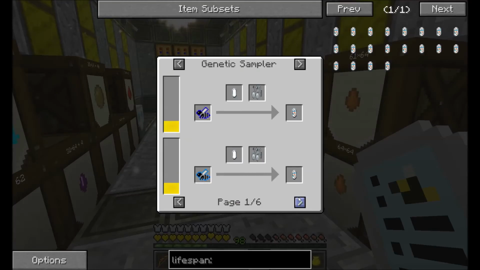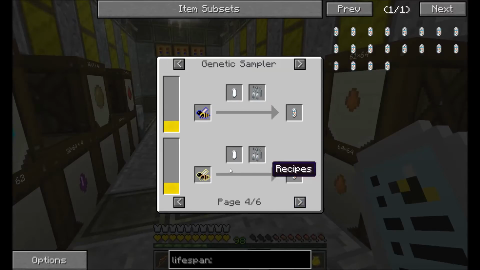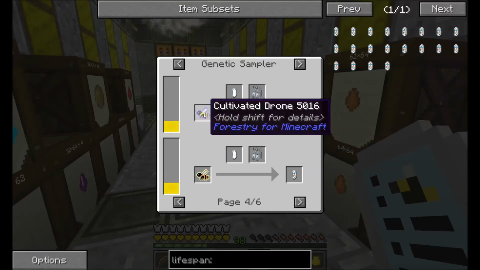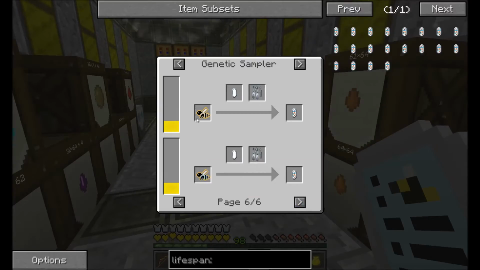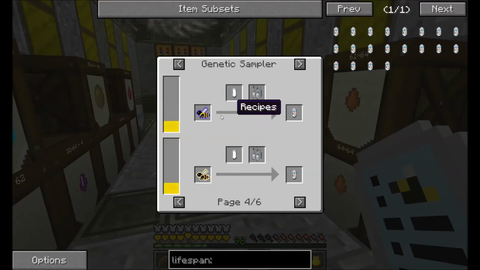So plutonium, cyanide, radioactive, nuclear, unstable, son of a bitch. Fulgaric, cultivated. This will be the first one that you have that has shortest. I think it's the first one. Visible, that's a fun one. Transmuting, yeah, okay. So cultivated will be one of the first bees that you breed into, and I really recommend that mutator.